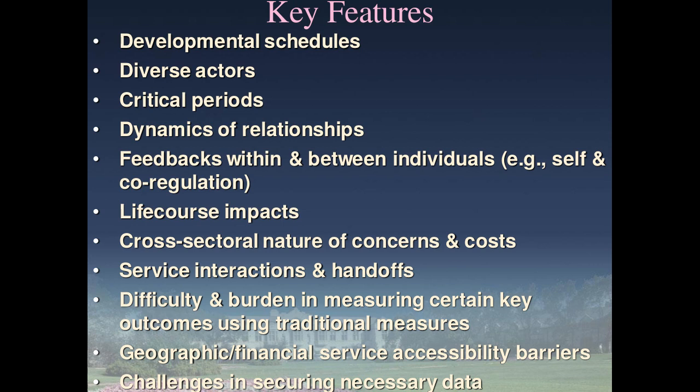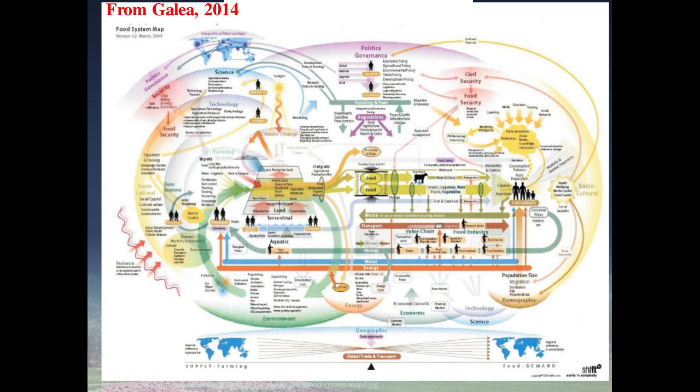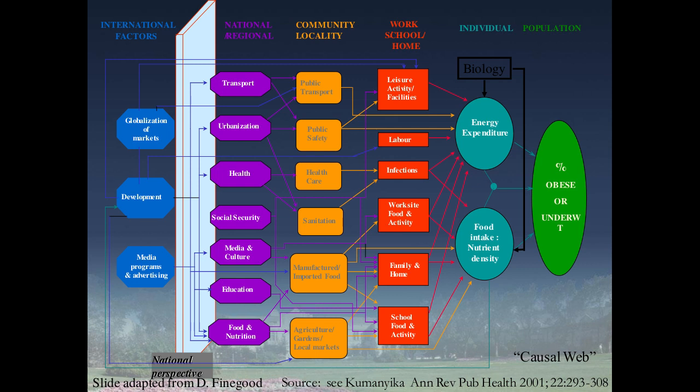With traditional measures, we've made great inroads into insights into these conditions, but there are certain aspects of the outcomes and of the current situation that are difficult to measure using traditional instruments. Sandro Galea has mapped out in a very visually impressive way aspects of the food environment that end up shaping individuals' evolution. And Shiriki Kumanyika from the University of Pennsylvania has also contributed a visual depiction of the layering.